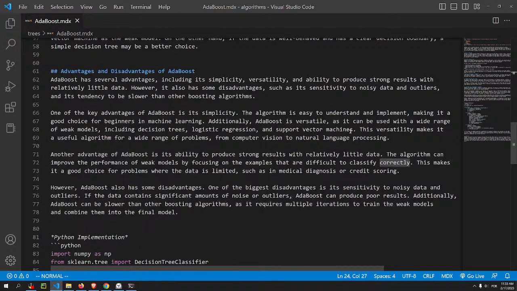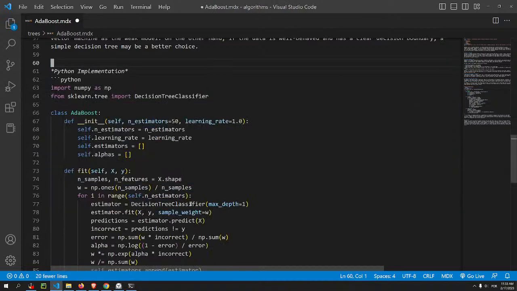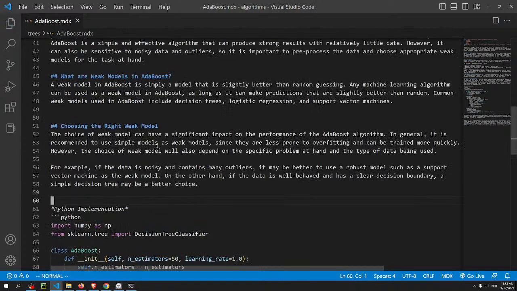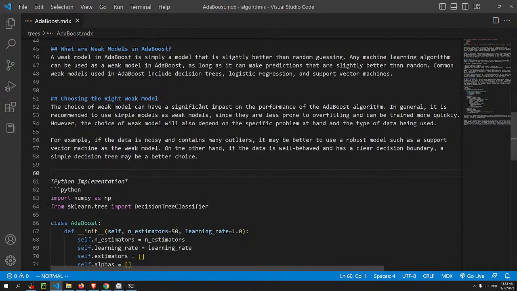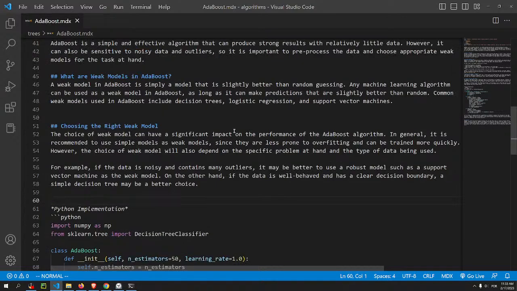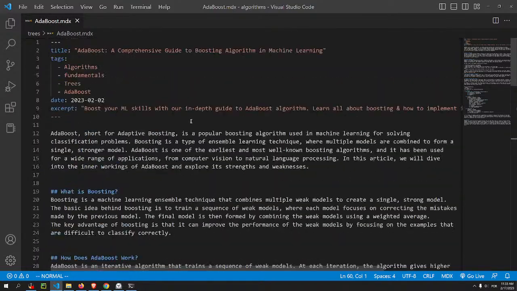Yeah, I think this part I'm going to remove because it's kind of redundant. As far as I read, it's pretty much the same, very congruent with the other stuff. So I think all of this is correct. That's pretty much what it is. It's not hard to understand how it works.